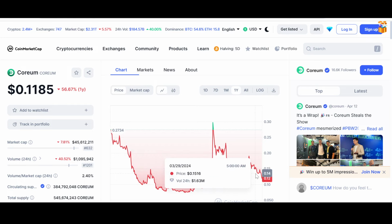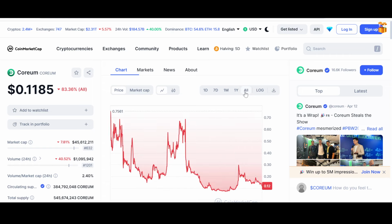But guys, crypto or any investment, it is the name of patience, guys. There are a lot of projects that I know that have done extremely well in the long run, but every one of them has required patience. There are many projects that you've seen that people have sold on dips and then they have gone on to give multiple X, basically, guys. So yeah, $45 million market cap for a coin that is ISO 20022 compliant, focusing on enterprises. I mean, it can be huge.